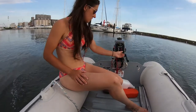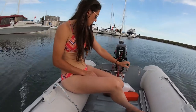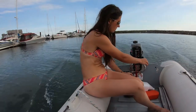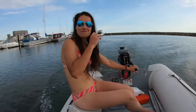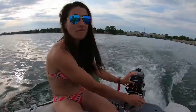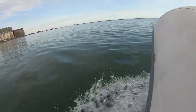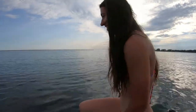Sometimes you have to adjust the choke. You might have to give it a little more for it to run better. Just give it more choke when it starts to die. Just give it more choke. A little less. There you go. Find that sweet spot. You got this. I believe in you.